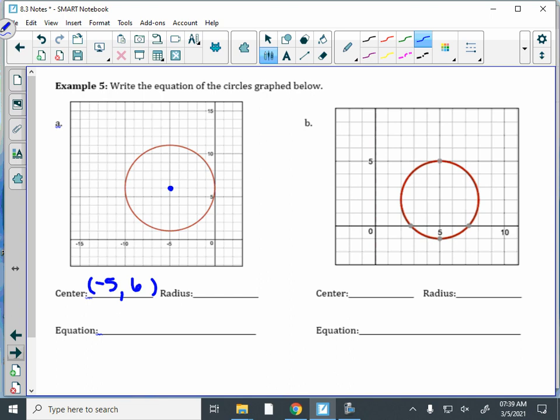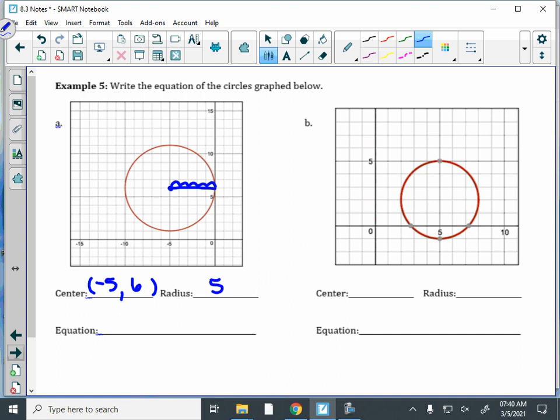To get the radius, you start at the center. Remember, the radius of the circle starts at the center and goes to the edge. And there's 4 different radii you can count. You could do center to edge upwards, center to edge to the left, center to edge down. But just make sure it's a straight line, nice flat line, it's not slanted, from the center to the edge. And then you just count. I counted 5, my radius is 5.